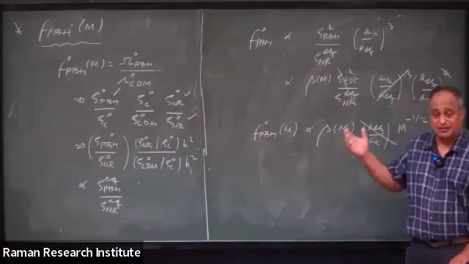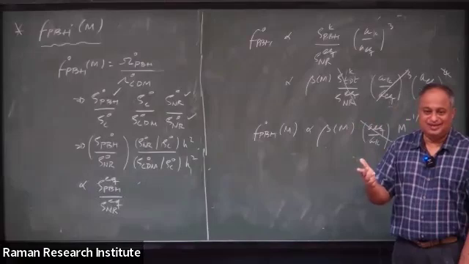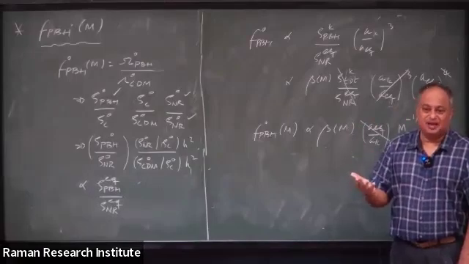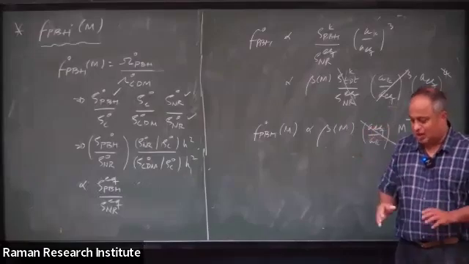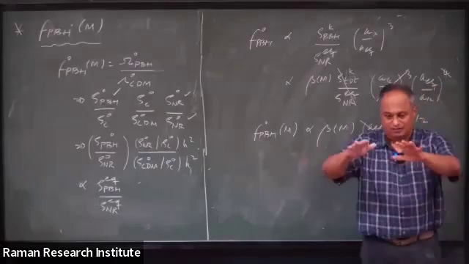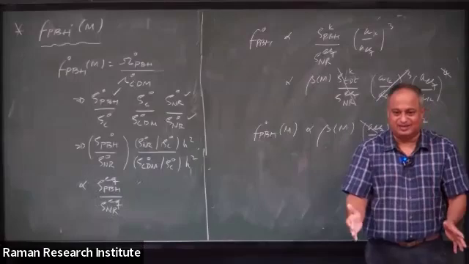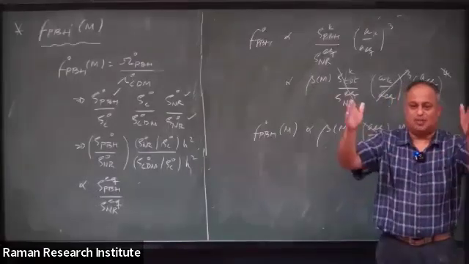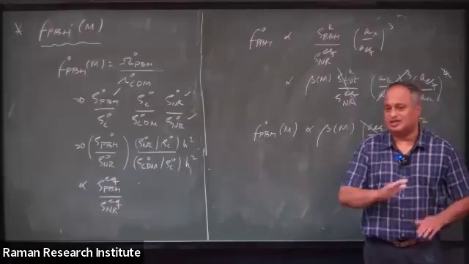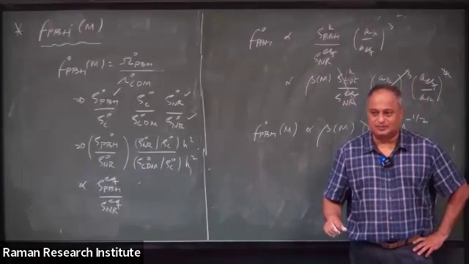Well, we don't. That's what I said. I finally set the smoothing scale R to be essentially K inverse. So you have matter which is collapsing, and I want to smooth over a certain scale. Sometimes the so-called top hat window function is used to estimate the amount of mass that is formed inside. That's what it is.